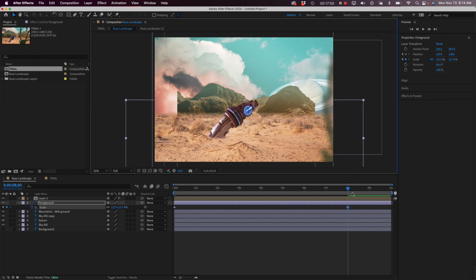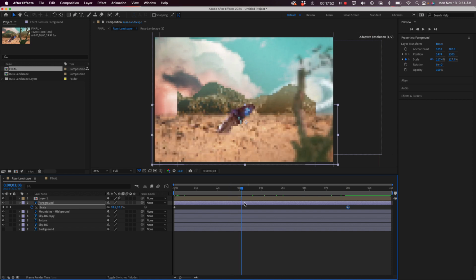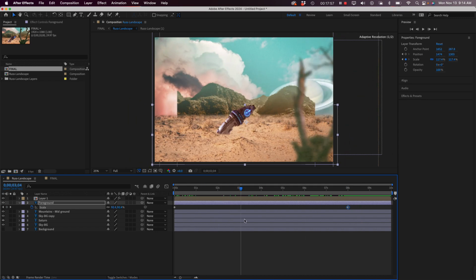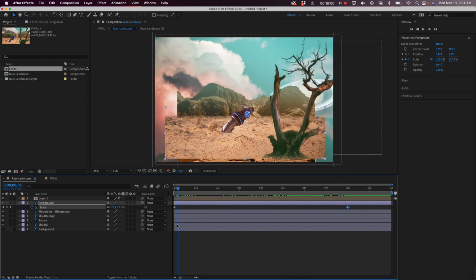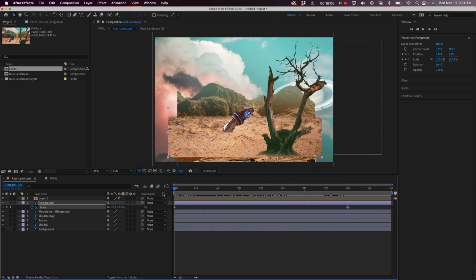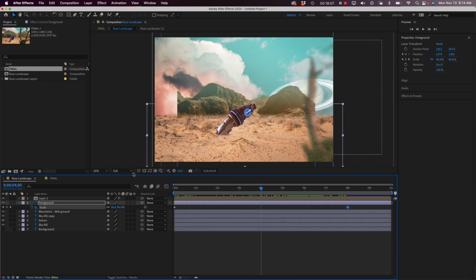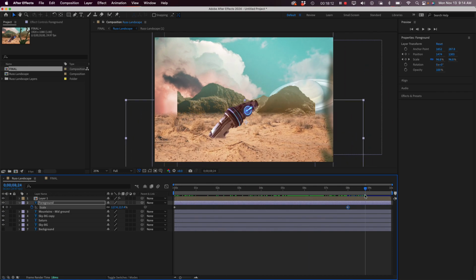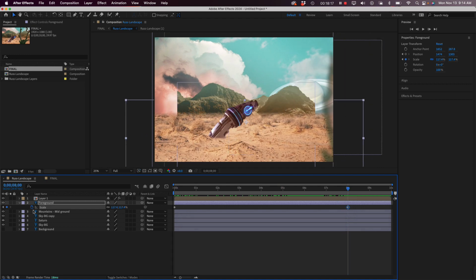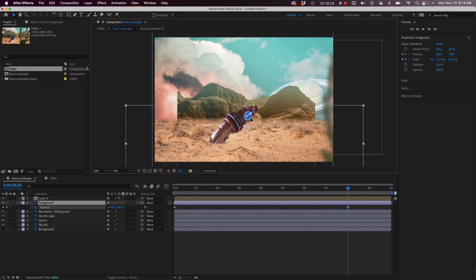We'll go like that. You see, as we scale those, we get that bit of separation between one and the other. And then maybe it needs to drop a little bit. So maybe when I come out here, my position should slide down a hair.